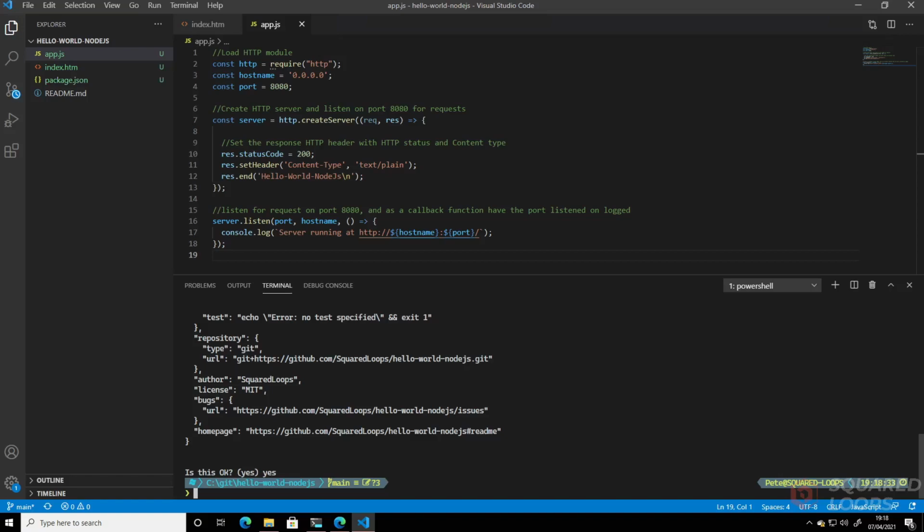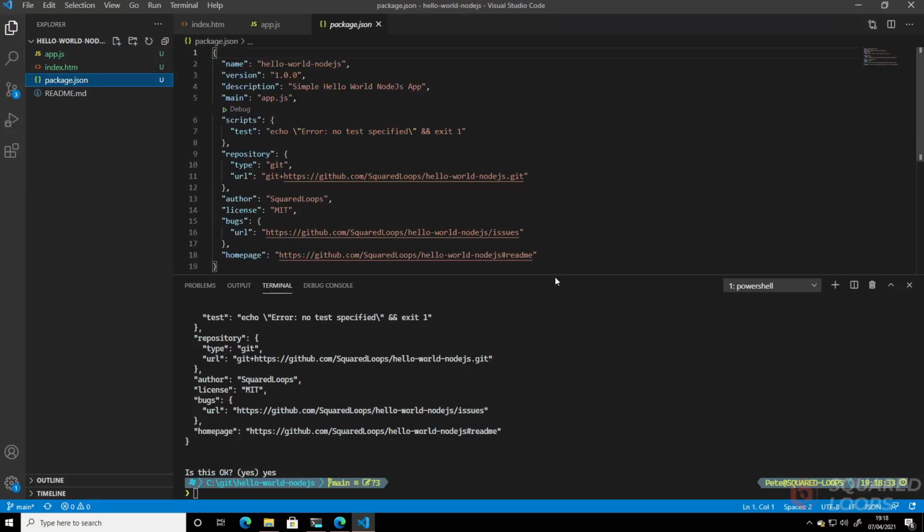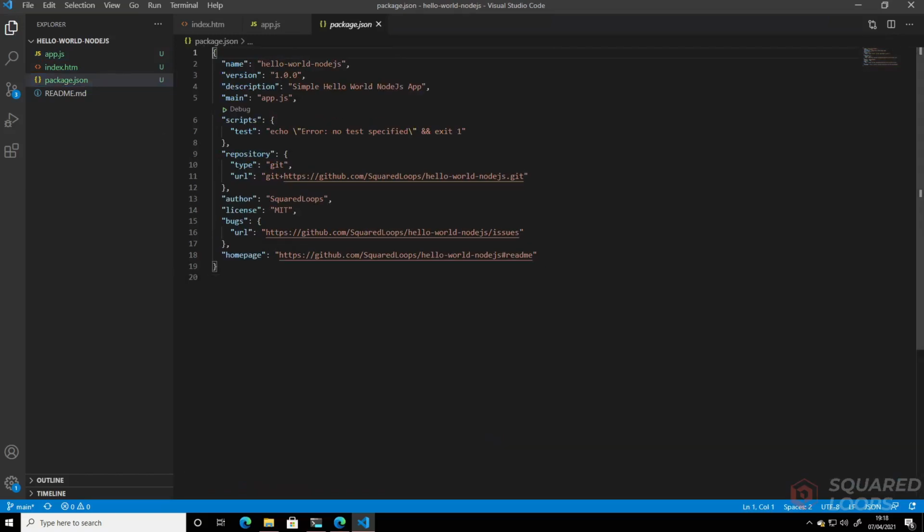Off it goes. What it's done now is you'll see that there's an additional file created called package.json. Let me close the terminal. It lists information about the name, the description, the application it will launch. What are the tests? At the moment, we don't have any tests specified. Best practice would be to make sure that we have tests so that when we try and build this, it would run some tests to verify that everything's working okay.